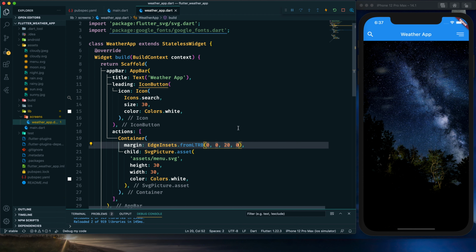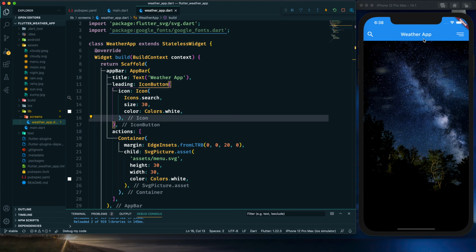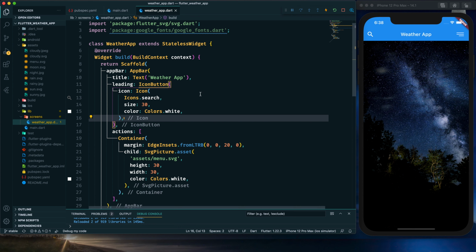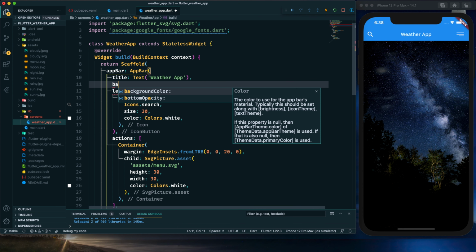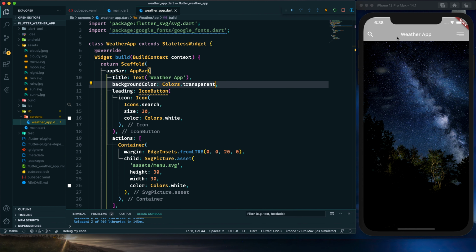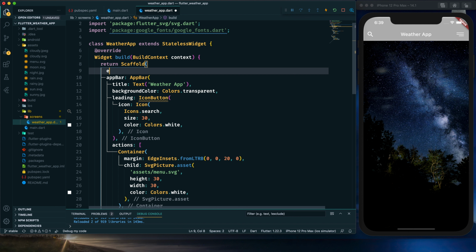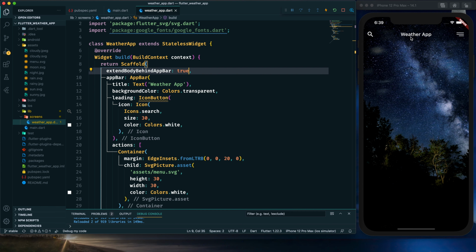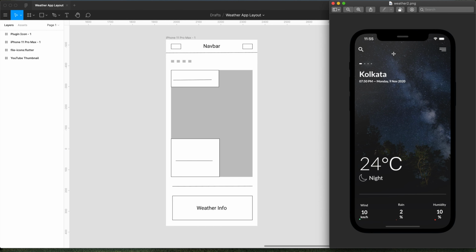So now it's looking good, but we don't need this app bar area. As you can see over here, we are not seeing the app bar area distinctly. This app bar is part of our app body, right? So we can get that kind of layout by providing background color transparent, but again we can see that color has been gone, but it's not looking similar to our app body, and for that we need to use extend body behind app bar as true. Now we can see that it's looking good as we wanted, right?